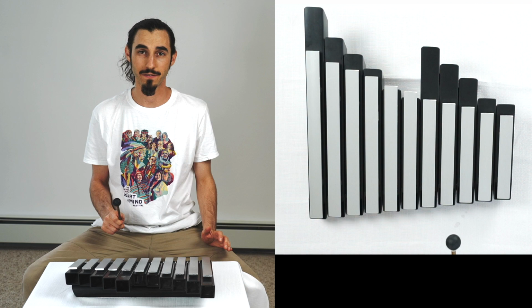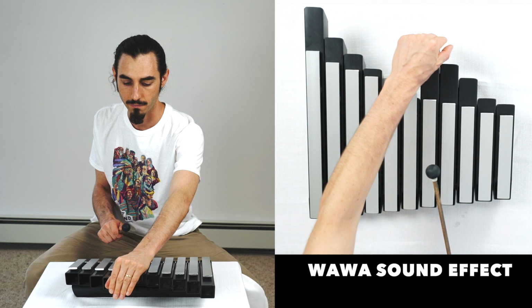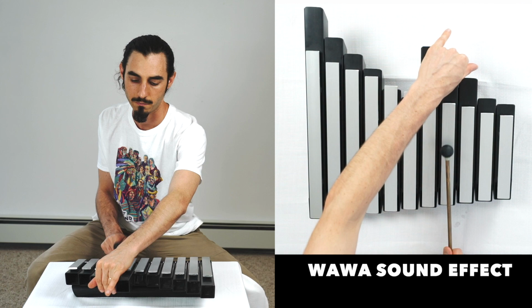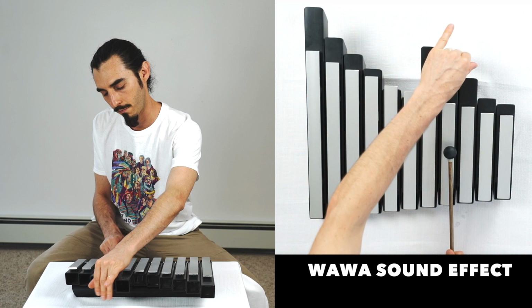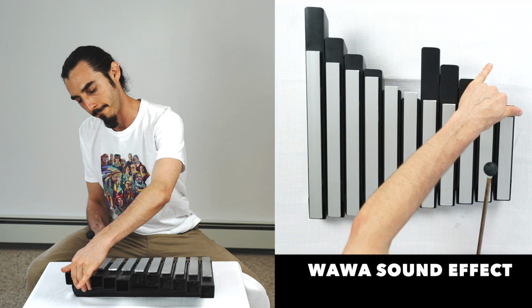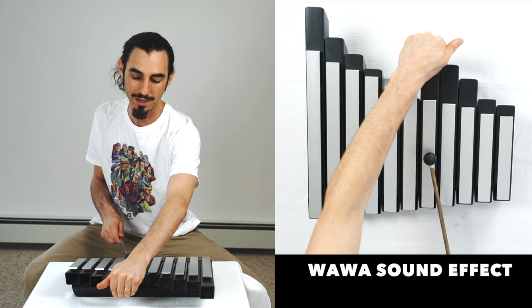A really cool feature of the mallet harp is the wah-wah sound effect, and you can only do this on the top notes because this chamber right here is open. So let me give you a little example of what this sounds like. So what I'm literally doing is I'm covering the hole and then I play the note, get it resonating, and then open it. Or I could just play with it open and try covering it with my hand.